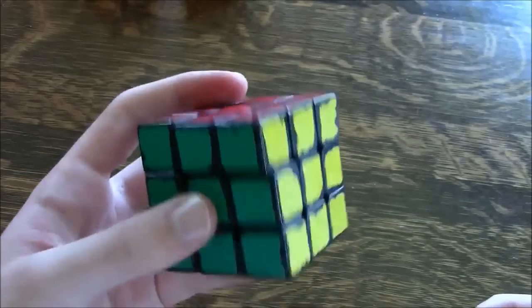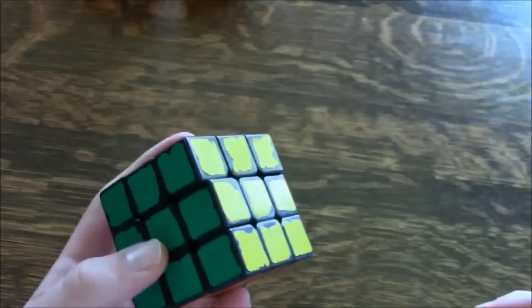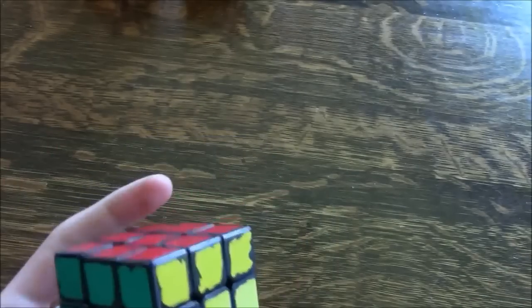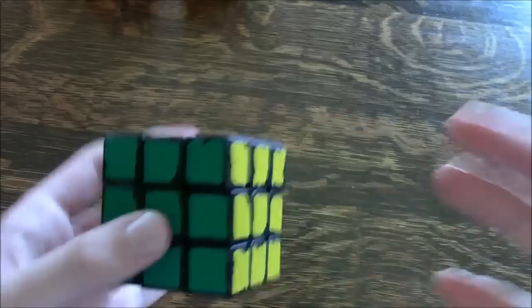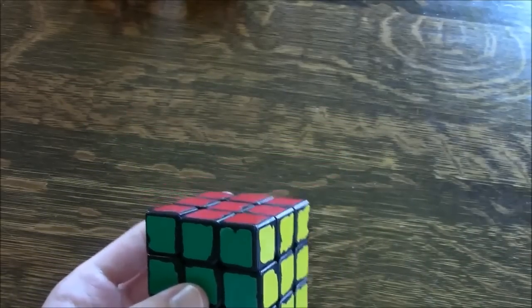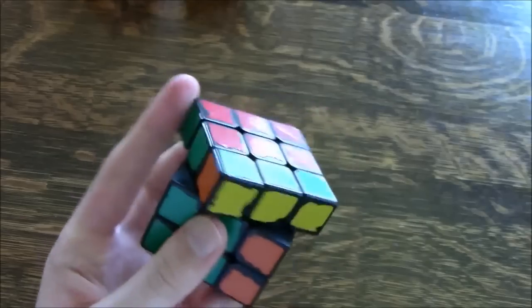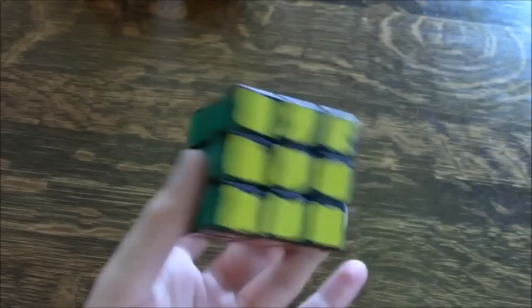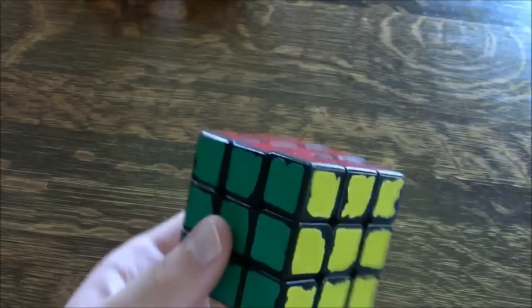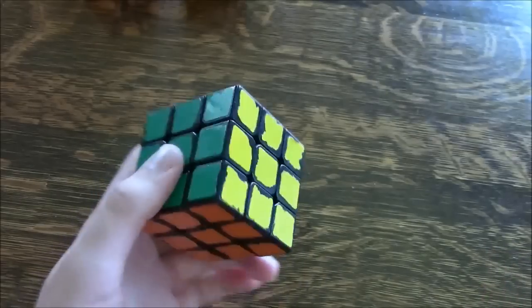Once you have fluid moves, to increase your turn speed, just do a lot of solves and a lot of practicing these triggers. It's not something that you just get like that. Your fingers have to get used to turning. You have to get used to the technique that you use. You have to know how you're going to turn it. You have to get everything down really well.